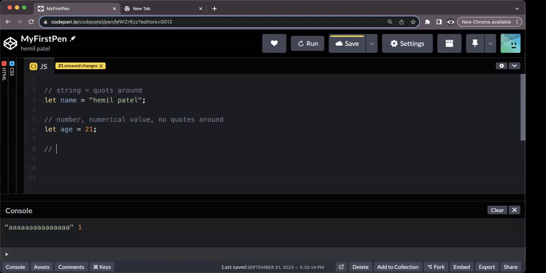There's a third type called Boolean. Anyone know what Boolean is? There was a French mathematician. His last name was Boolean. Okay. And the value of Boolean is true or false, right? So if I say is raining, I can say it's true, right?